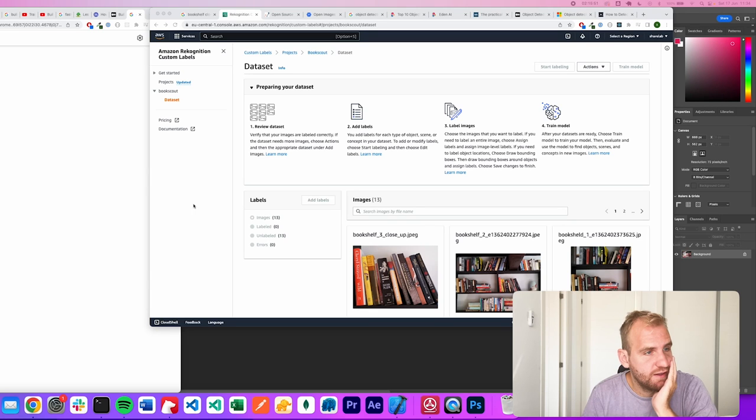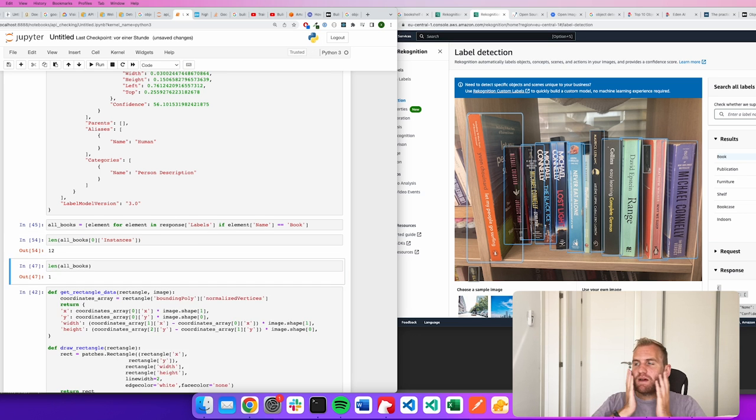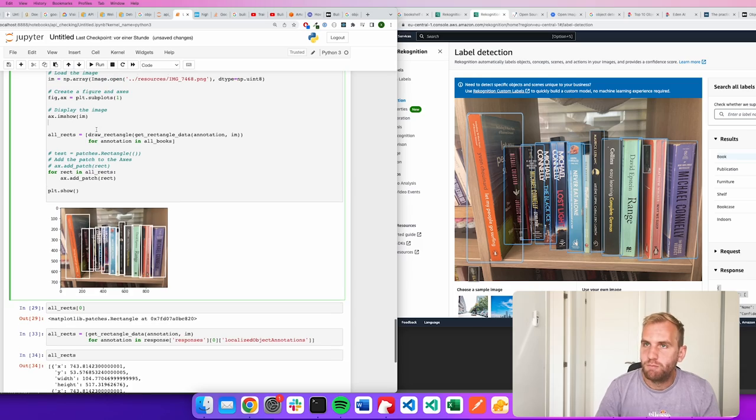At the moment, I don't really see the project working. Honestly, when I see the code like that, I feel like I'm too stupid for Swift. So this is way better. I got all 12 books. I would love to kiss Jeff Bezos' bald head right now.